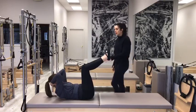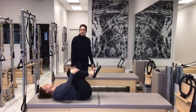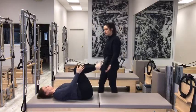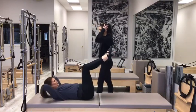Exhale, hug, bend, hands to shins, lower chest and head, take a little rest. Rocking side to side. All right, when ready, we're back to that prep. So knees over the hips, hands back behind the head. We'll hug our elbows forward lightly.